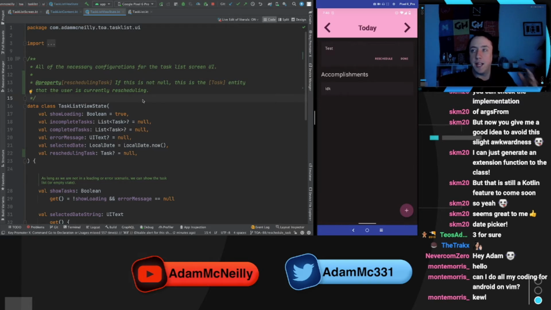Our UI can then say, hey, we're rescheduling a task, let's show the date picker. And when the date picker is closed, we know what task is currently being rescheduled, and here is the new date it should be rescheduled to. Then we update our state, and everything is fine. I think this makes sense. So let's roll with this, and let's see if we can get this to work.